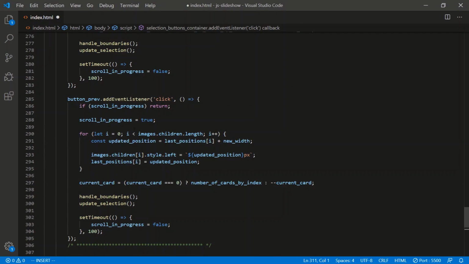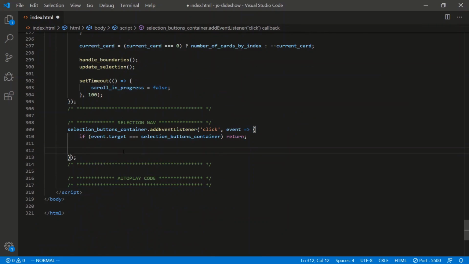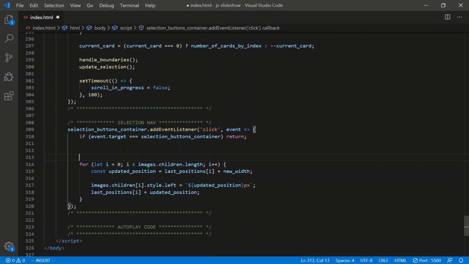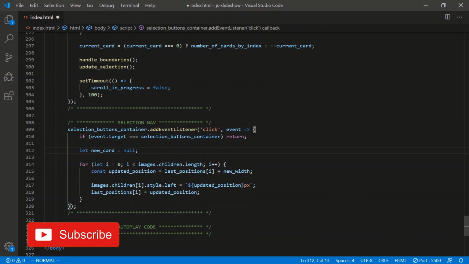So we'll copy this loop right here, and we'll keep track of it in a new card variable. So let new card be the one they've pressed in that selection button container.